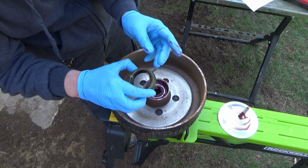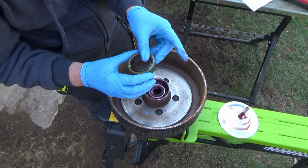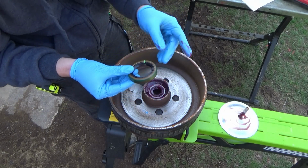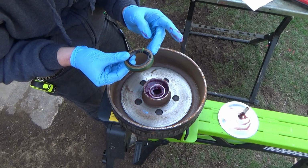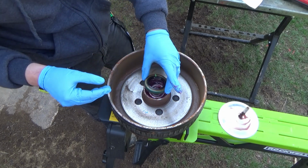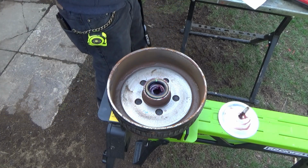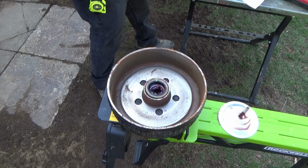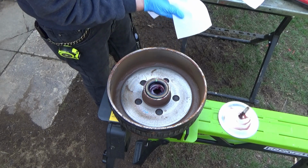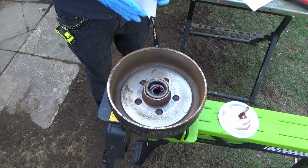So the seal that is on this axle is a Dexter Fusion Incorporated, and it is a 010-019-00. So I'm going to put the old one back in, and again, I know some people are going to say I'm doing that totally wrong, that you have to replace everything. And as long as you didn't wreck the seal too bad, in my opinion, you're pretty good. This is fine.